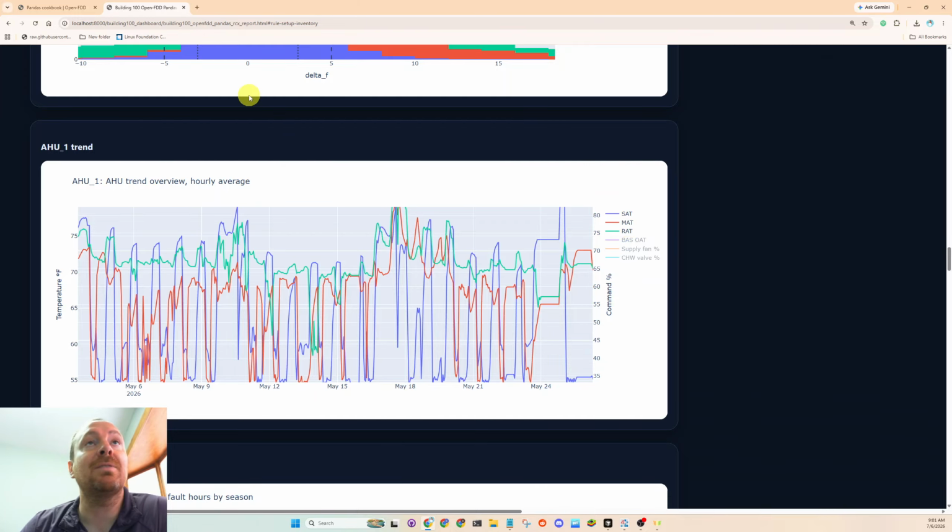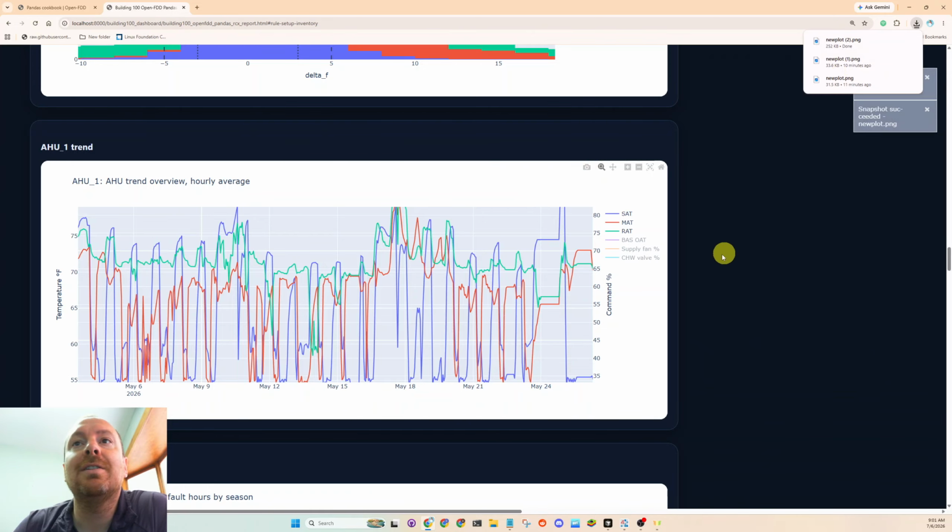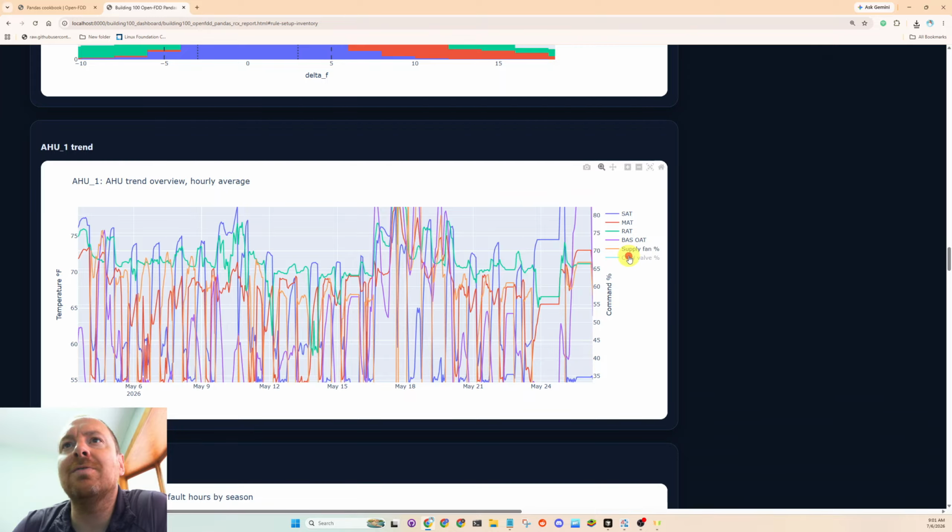This is the power of hosting a local dashboard with Plotly: you can download a plot, put it in an email, and send it to your client. So this is pretty good. It has all of the sensors for supply temp, mixed temp, return temp, BAS outside air temp, supply fan, and chilled water valve percentage.